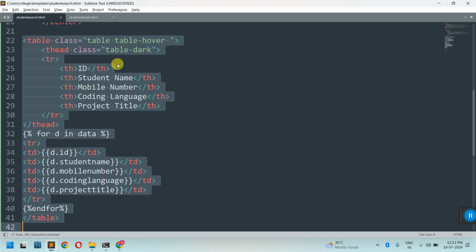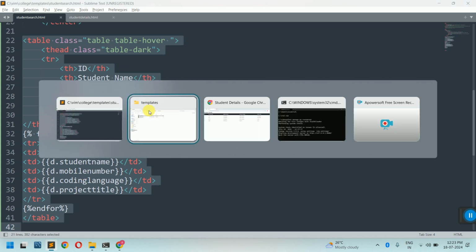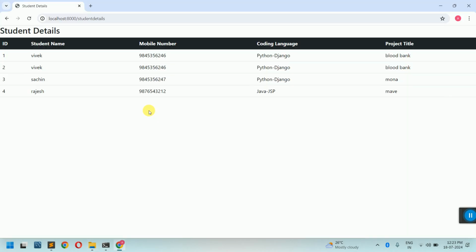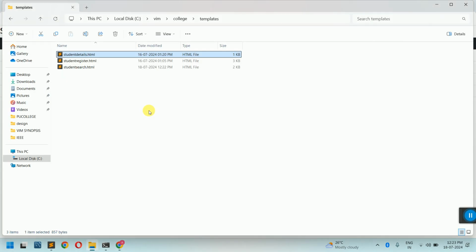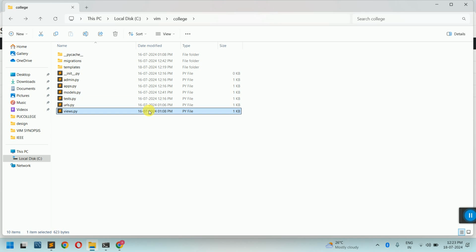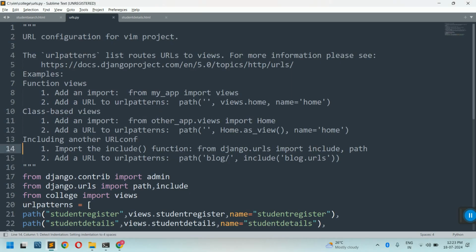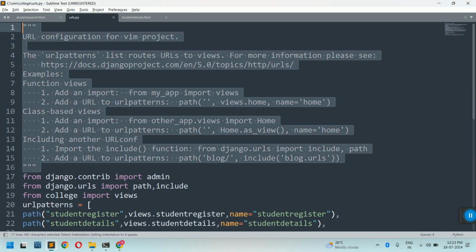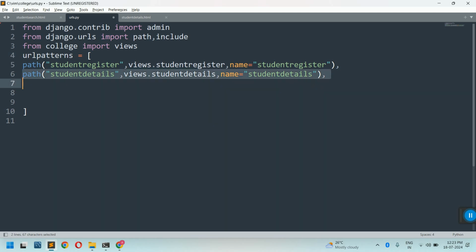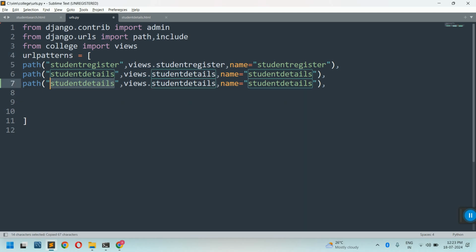Now go to the views.py. Sorry, whenever you create a new HTML page, you have to go to urls.py and add one new path. I'll delete the previous comments. Add a new path and give the name as student search.